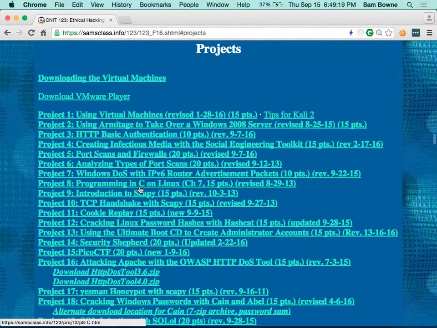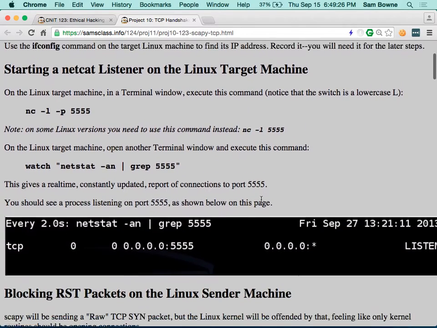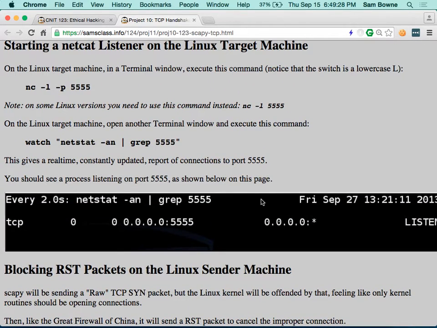All right, that's down here. Introduction, TCP Handshake with Scapy. So this is probably one that's going to get you here, and we'll talk a little more about this later. But here you make your own handshake, and in order to do this, you have to have 2 Linux machines. Make another copy of Corley. Windows would let you adjust this in the days of Windows XP, but when they rewrote their network stack to include IP version 6 to handle things differently, you could no longer adjust it. You are stuck with fixed times, and there's no registry key or anything to adjust them. And it's pretty short, so you would go nuts.